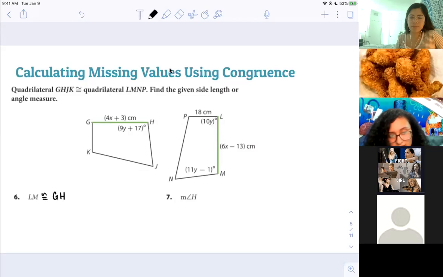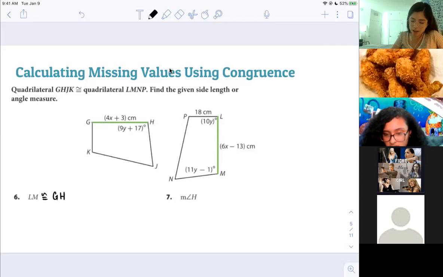You can go, Perla. Tyrone is probably going to be right. I probably am not going to be right, but I was going to say maybe do 4x plus 3 plus 6x minus 13. Okay, and Tyrone, what were you going to say? I was going to say the exact same thing. Good job, Perla, precisely.